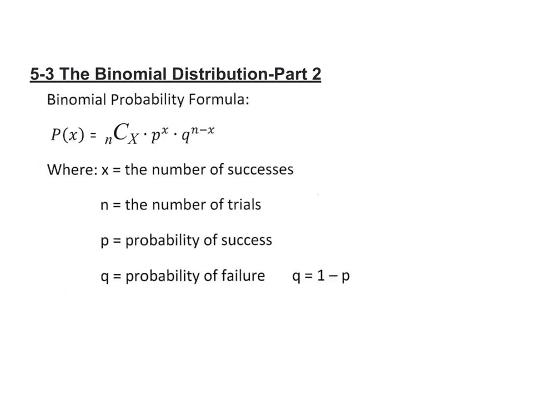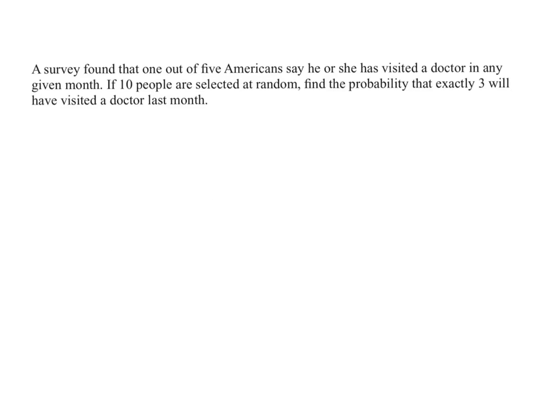So this was already in your notes yesterday. I'm just picking up where we left off. We went through that one example where there was no context at all. Today I'm going to give you a problem that has some context, so you get a sense of what you're supposed to do when you have an actual word problem involving a binomial experiment. Okay? And here it is.